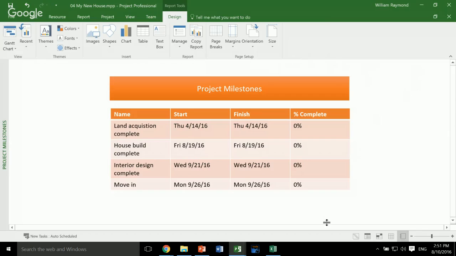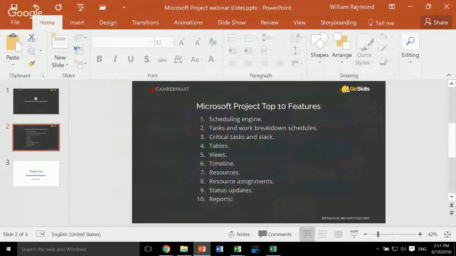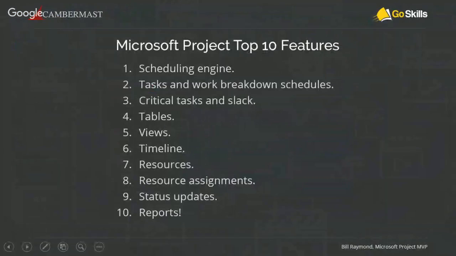So this is basically, I know you're probably drinking from the fire hose here because we covered quite a few topics, but these are the core features that you really need to know in order to use Microsoft Project. Of course, there's much more to that than what I just showed you here. There's lots of standards to be considered when you're building your project plan, but these are the core topics. You have a scheduling engine that you use to build tasks and create a work breakdown structure. That's indenting the tasks. You look at critical tasks and slack so that you can figure out just what tasks could have the most impact to your project.